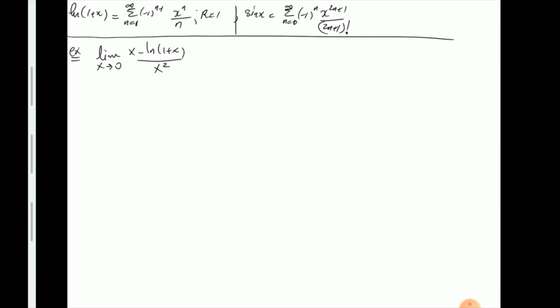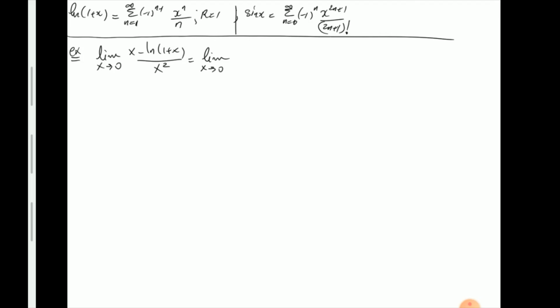So in this case, notice that, by the way, first of all, this is a 0 over 0 case. You could do it with L'Hopital, so that's why I'm saying it's not really that overly important, this application, but it's still an interesting application of Taylor series. So instead of L'Hopital, you could replace ln of 1 plus x with its MacLaurin representation, because you see x approaches 0, so obviously it makes sense to approximate the function via some Taylor polynomials, MacLaurin polynomials centered at 0.